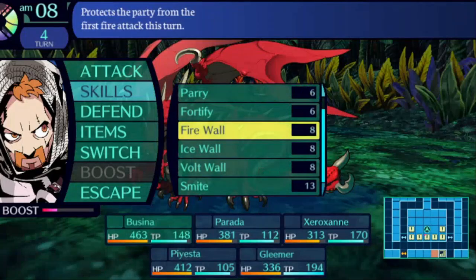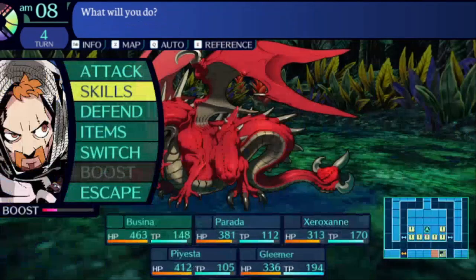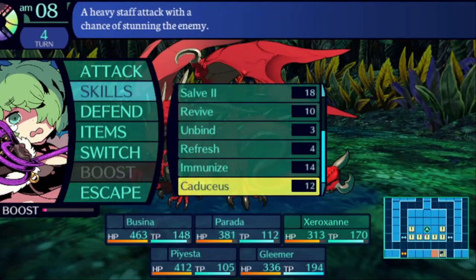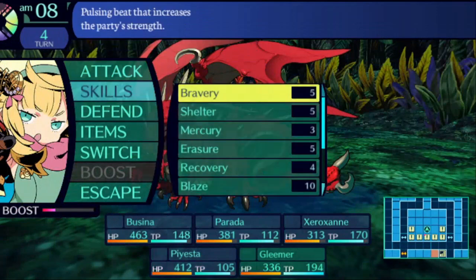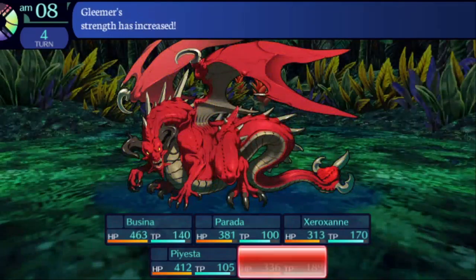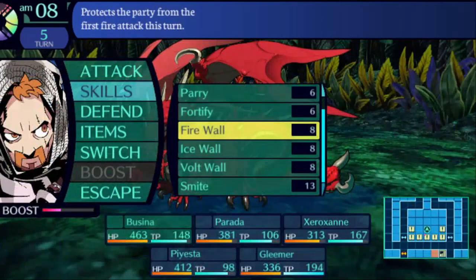Only works when we, you know, when it actually applied the debuff. Firewall, I guess. Bait. Caduceus. Please go fast first. Okay, that's dangerous. Two more turns on the nice.